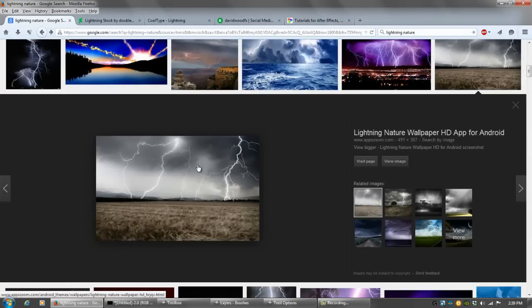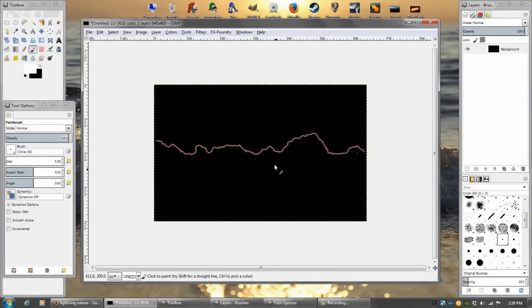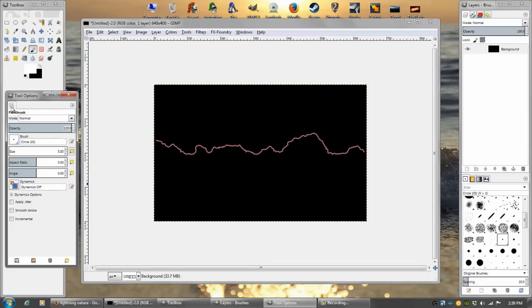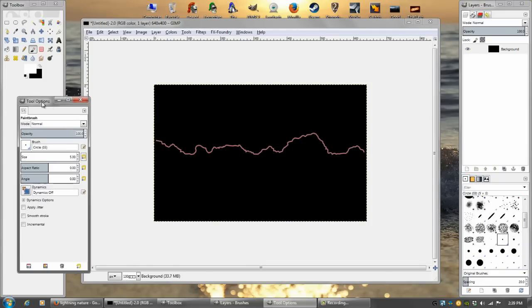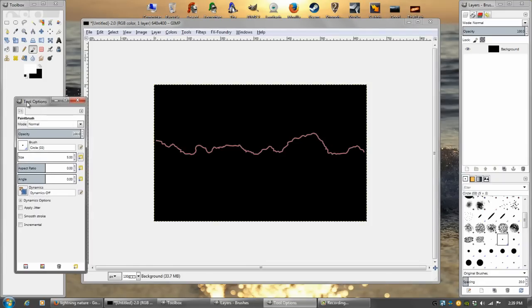And you can see that in some of these cases the bolt will shrink as it goes along. And if we want to copy that inside of this, we need to set up the brush dynamics. So with the Paintbrush tab open, sorry, my Paintbrush tab got pulled off of the actual toolbox and I can't put it back when I'm recording.